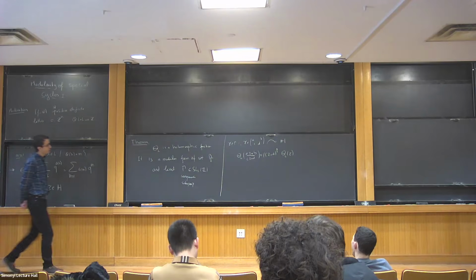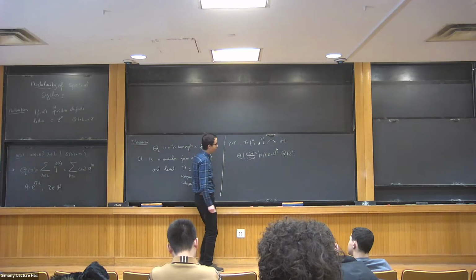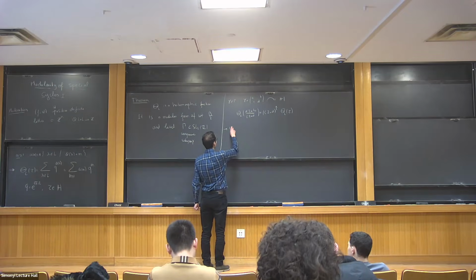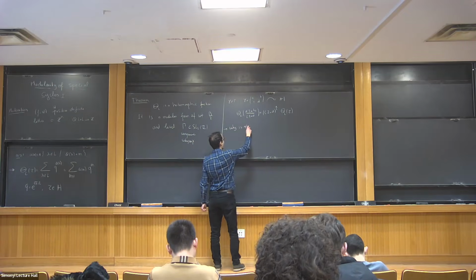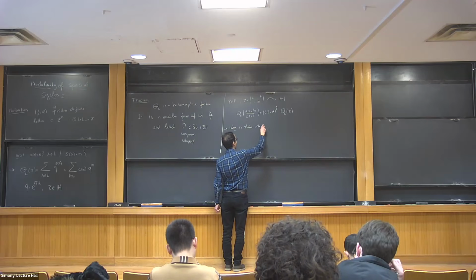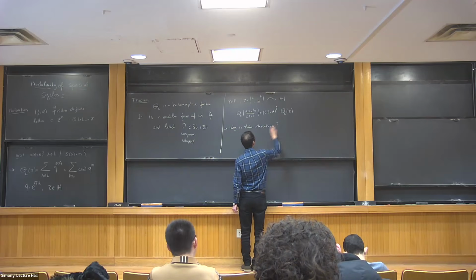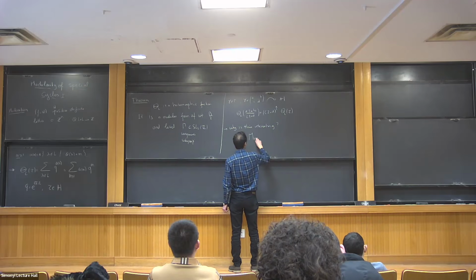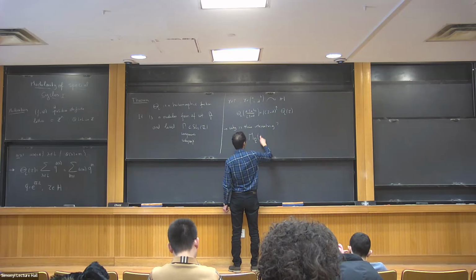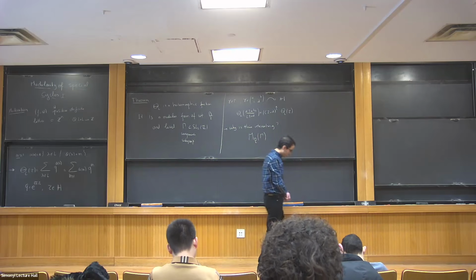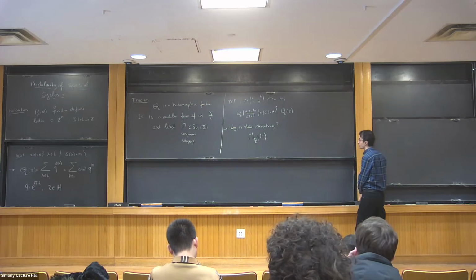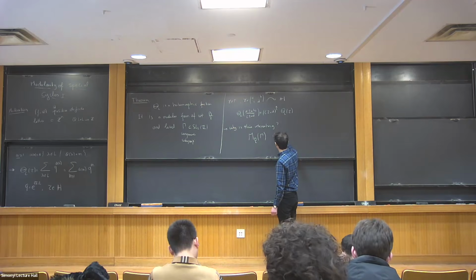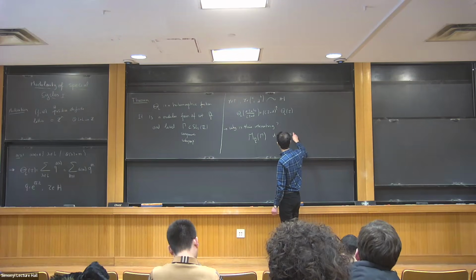So why is this interesting? Well, for the following reasons. If you look at the space of all holomorphic functions on the upper half space that satisfy the same equivariance condition, so the space of holomorphic modular forms of weight n over 2 with respect to Gamma, this is a finite dimensional vector space.